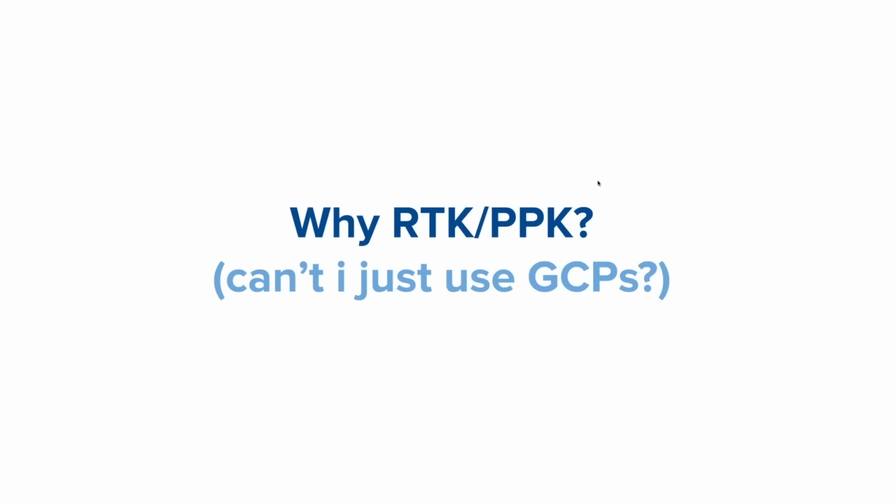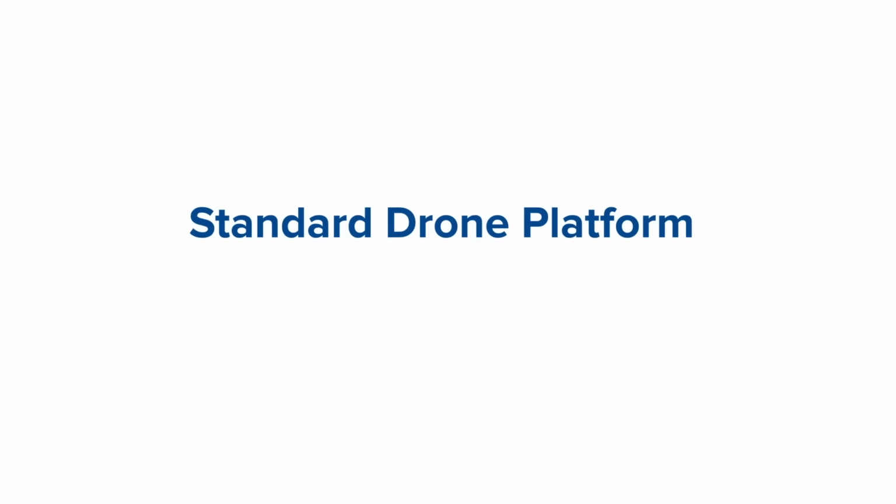All right, so now that we know what RTK and PPK is, we're going to talk about, hey, can I? And this is the question that always comes up: if I've got RTK, or if I've got a drone that has this dual frequency receiver on it that's capable of RTK and/or PPK, I don't need ground control points anymore, right? Because now every photo I take is essentially a sky control point, right? So we hear this quite a bit, and let me just go over what's going on there.